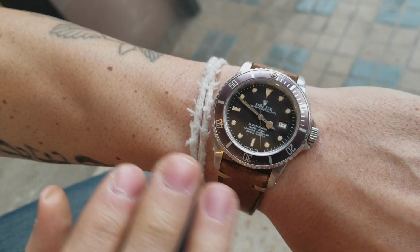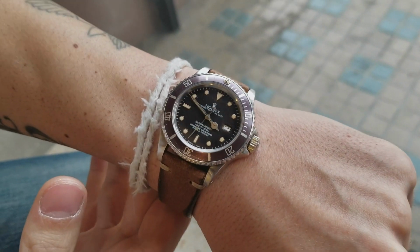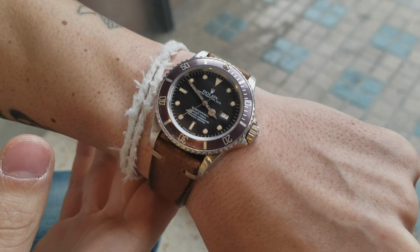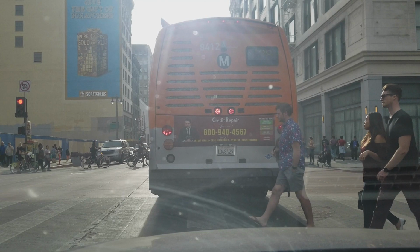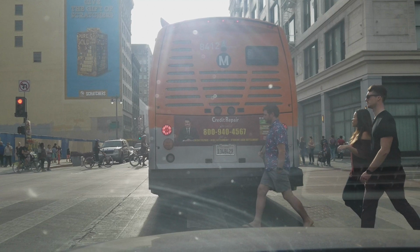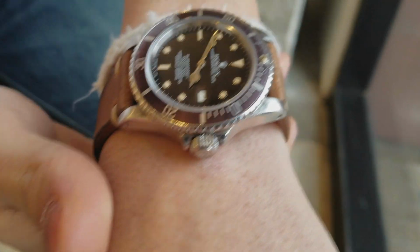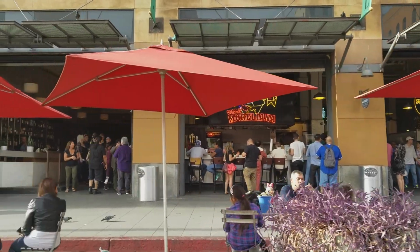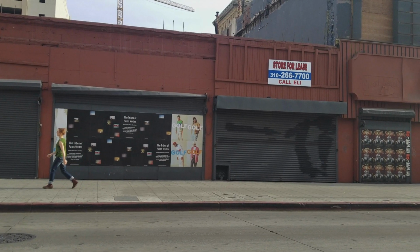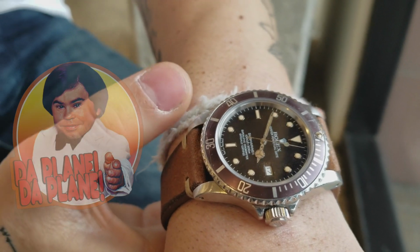The interesting thing about patina in specific is it's something that you can't really create. It's something that has to happen on its own. Whether it be a vintage Porsche, or a watch, or even leather patina, those are things that ultimately have to happen through time and love and wear, and that's one of the things that I really love about vintage timepieces altogether: every piece tells a story. Every little ding and scratch and fading is almost like a tattoo, in a weird way, a mark of its history and its being.